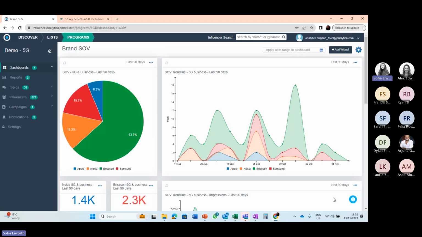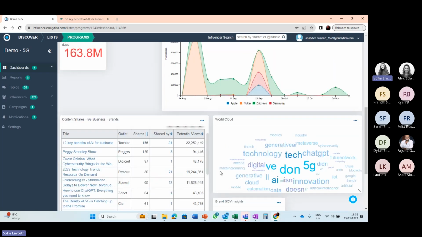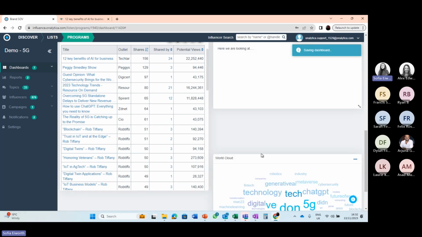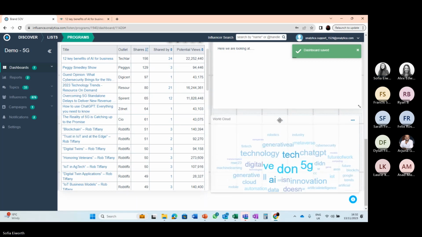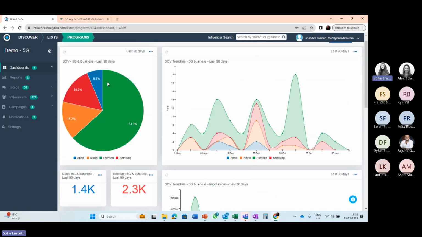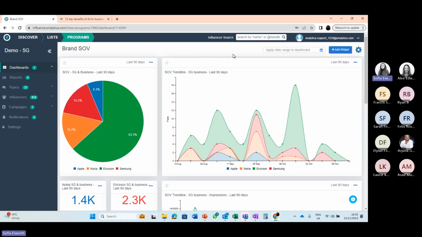Now you hit save. Now this will appear, like I said, all widgets appear at the very bottom. If you want to then move it, you can, again, like any widget, you can resize it. You can drag and drop it to wherever you wish within your dashboard, where it fits in what it is that you're telling the story about. Like I showed you, you can export within the dashboard, within the widget. You can click on the data points and export. You can also export on the individual widgets.